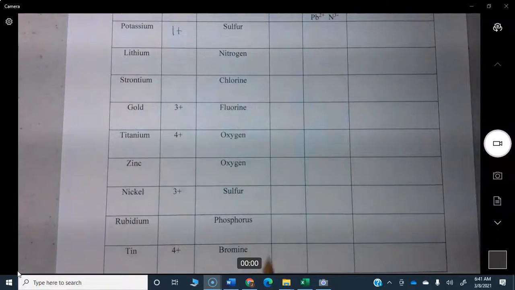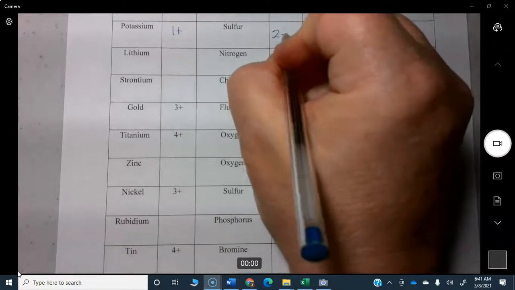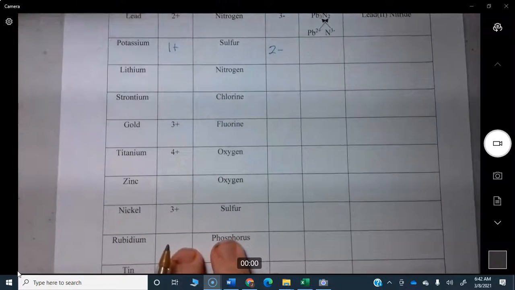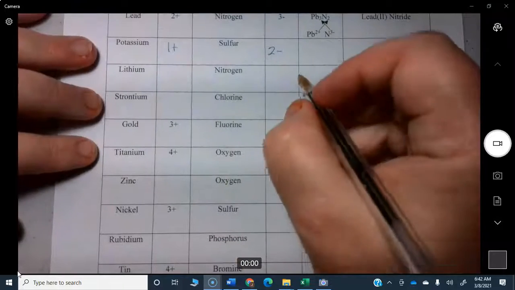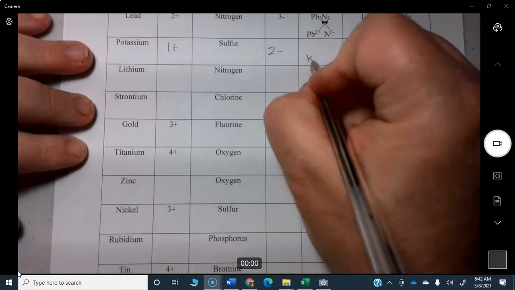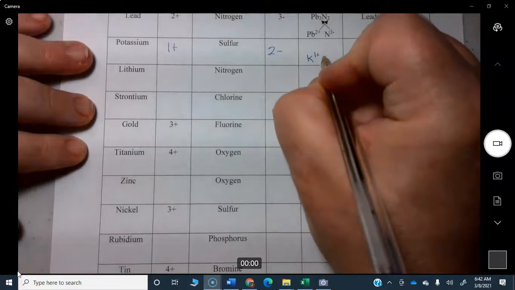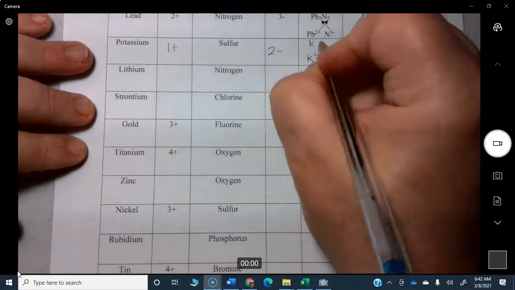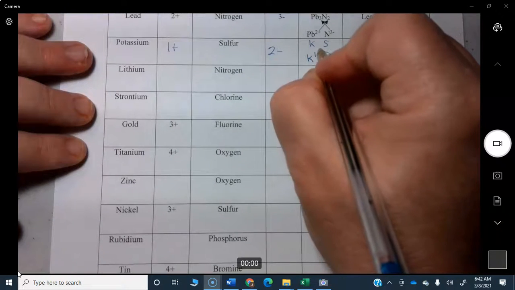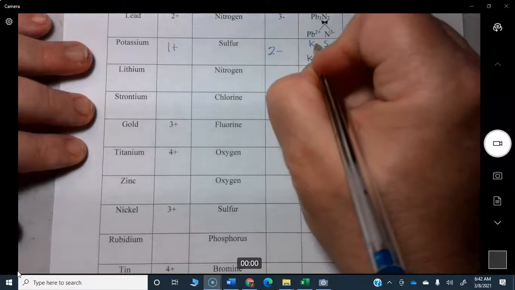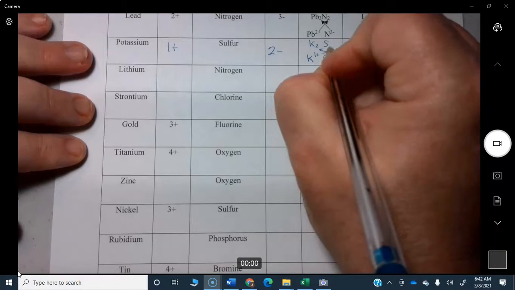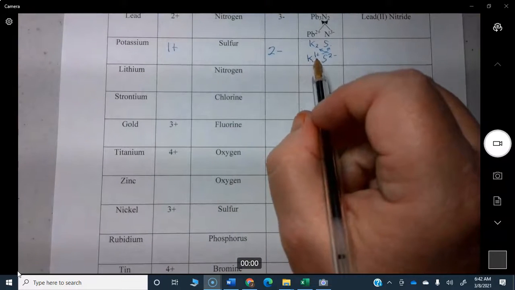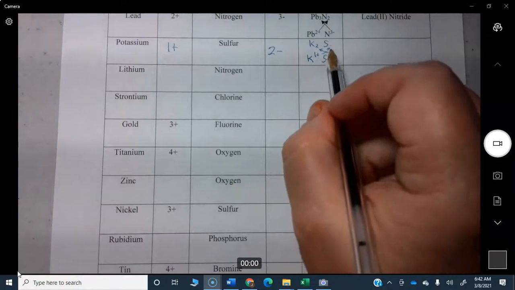Sulfur is always going to be a 2 minus. So that means you don't have to use Roman numerals. If there's only one possible charge for the metal, you don't have to use Roman numerals. So we're going to write K, 1 plus, S, 2 minus. We're going to write K here, S here. This comes over here and becomes a 2. And the 1 comes over here and becomes a 1, which you don't have to write. So you need 2 positives, that gives you a 2 plus, to balance with the 2 minus that sulfur has.